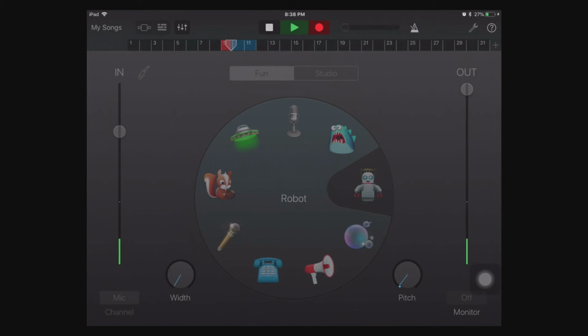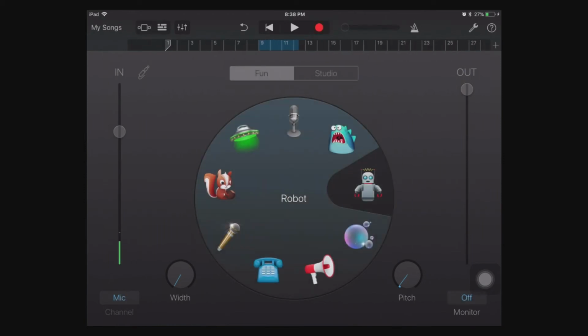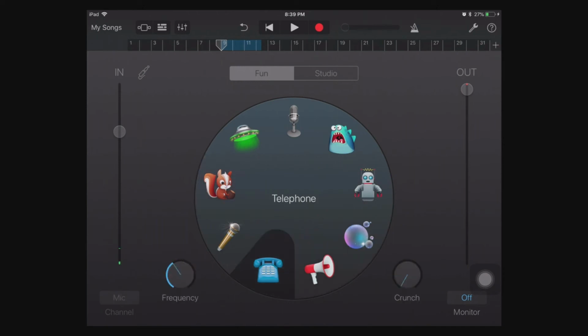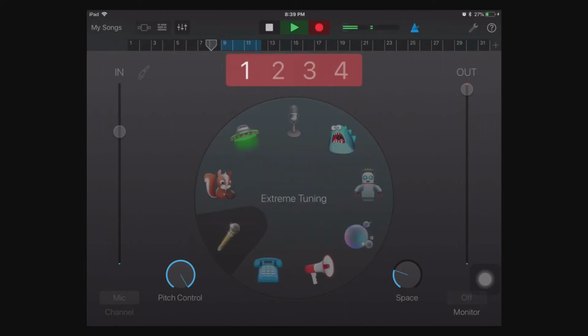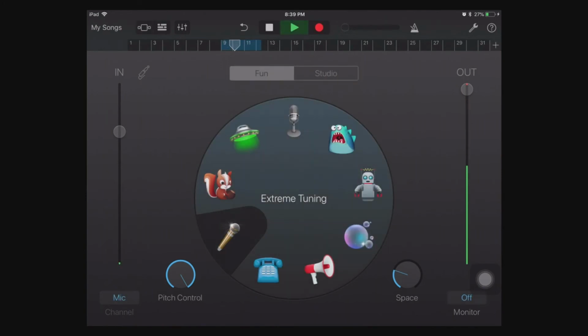This is TechVi GameSpace music generation for the talentless using GarageBand for iPad iOS. So let's hear that. That actually sounds pretty good, but maybe that didn't quite come out the way I wanted. Extreme tuning? I have no idea what this does. This is music generation for the talentless from TVGS on GarageBand iOS. Yeah, I can't hear that one either. I should just go with the chipmunk, honestly.